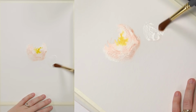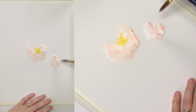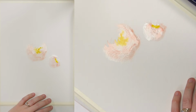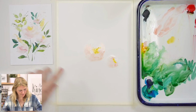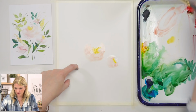Round a shape. Grab my pink. Drop it in, grab a little bit of yellow, drop it at the top. Okay. Drop it at the top. And I'm going to do another one, but to the left, lower, smaller, lower than the first two.